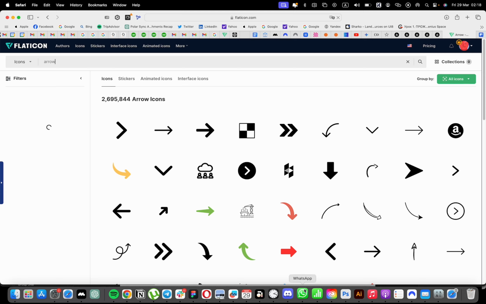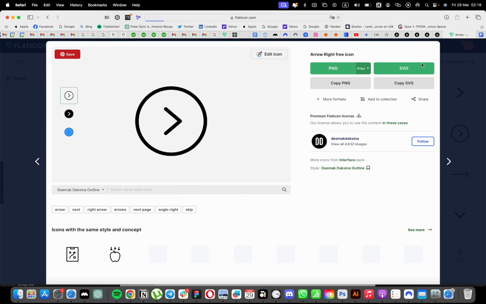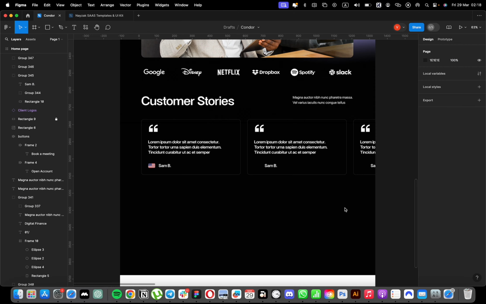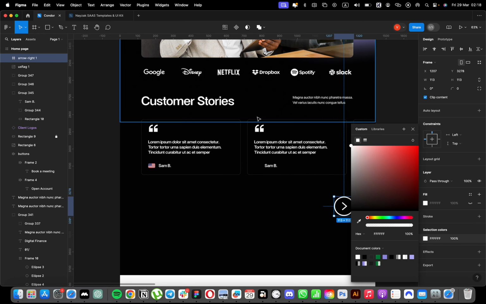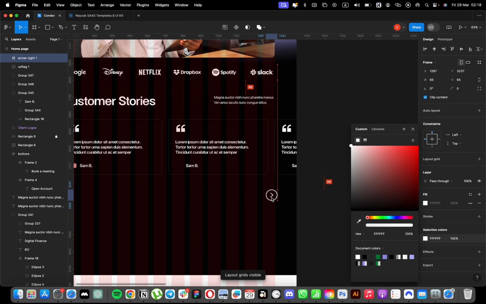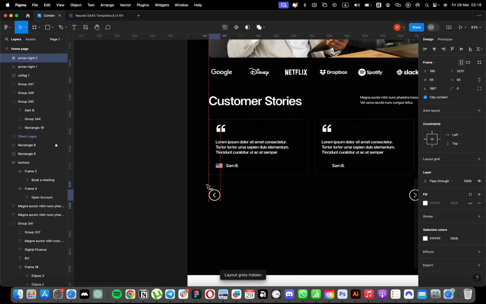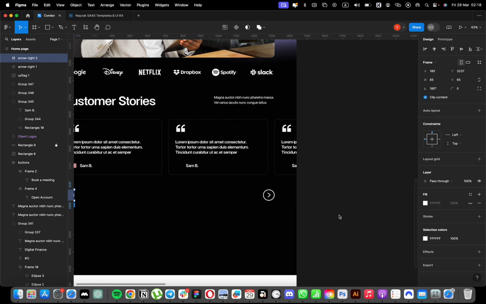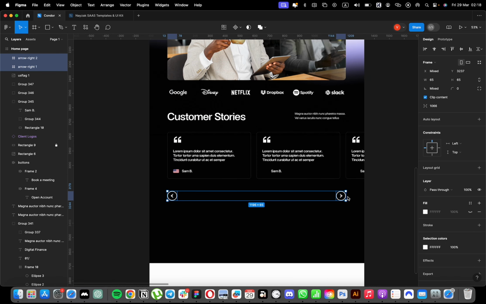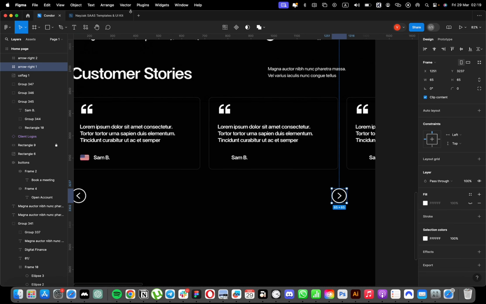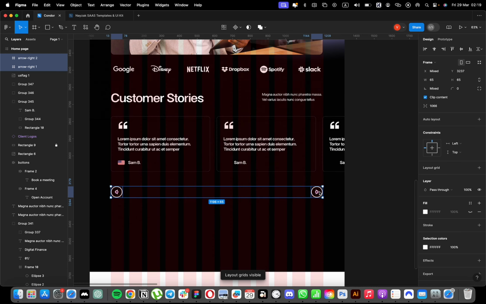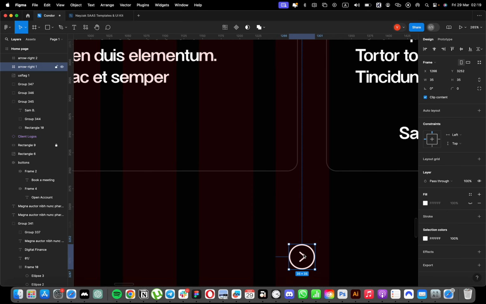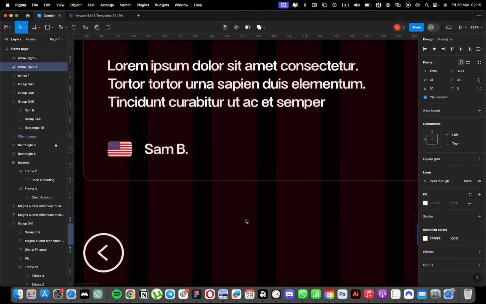Okay, so while it's loading, let's just pick this one. We don't need to do much with it. Just paste it in here and we're good to go, pretty much. Okay, so we'll put it in here, duplicate it, reflect like that. Make it smaller. Okay, how can I make it smaller? Oh, no. Okay, so we'll need to do it manually. Let's make it smaller, about this size.